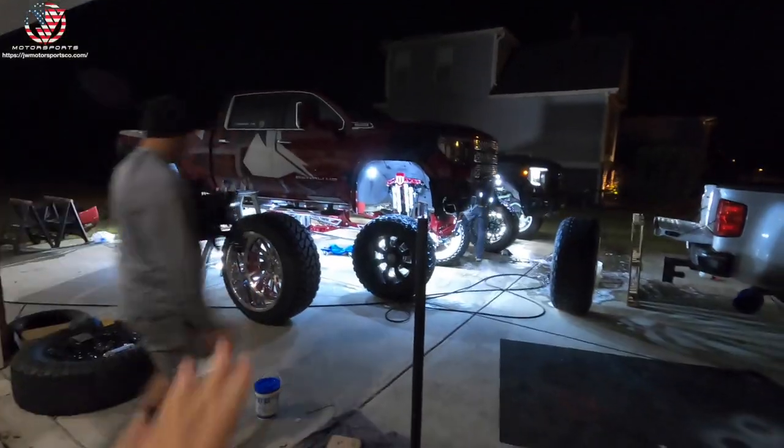Well, there you go, guys. For those of you that wanted to know if putting an exhaust tip on makes your truck a little bit louder, indeed it does. It makes it rumble a little deeper and roar a little deeper. After we wash the dually, the only thing we have left to do is put on the front bumper and the wheels, which I'm going to save for the next upload.